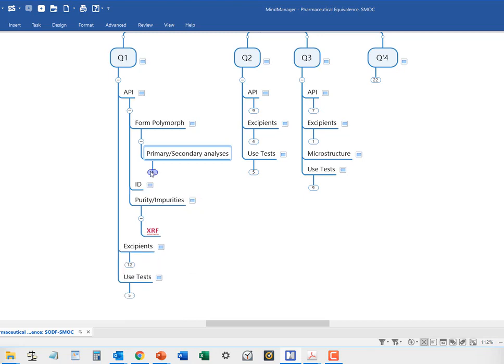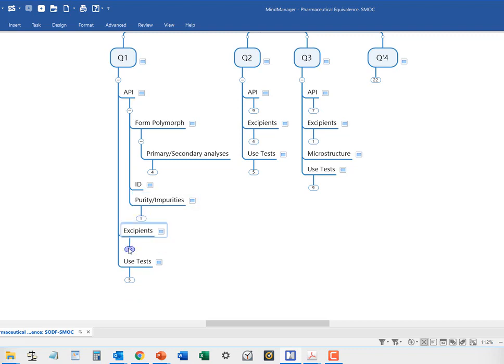And then when it comes to purities and impurities, you'll also have the requirements for identifying the impurities, either those that are in addition to those that are specified by USP, any others that you may think are relevant, which may include solid state impurities, if you will.